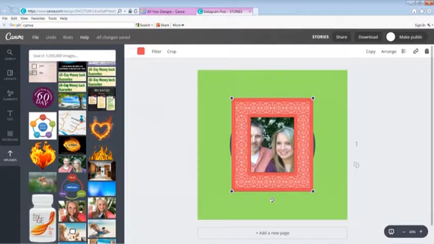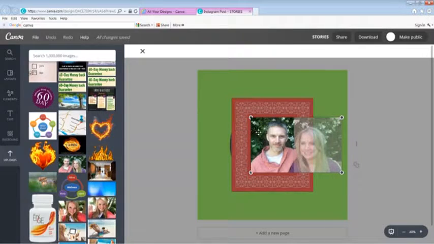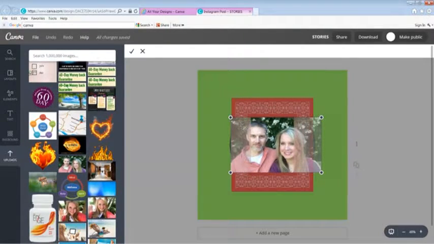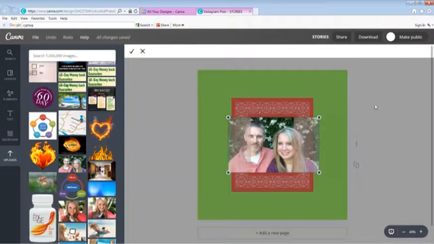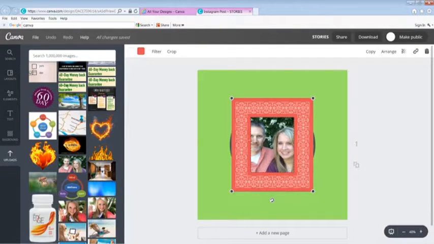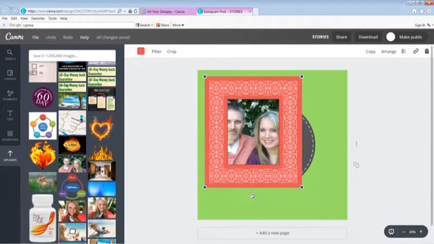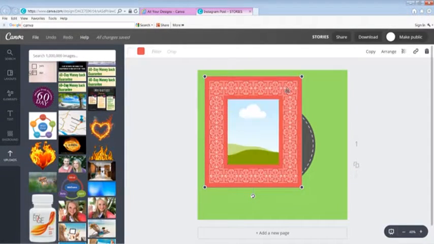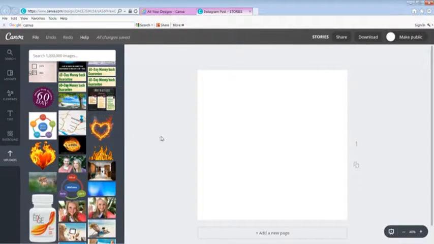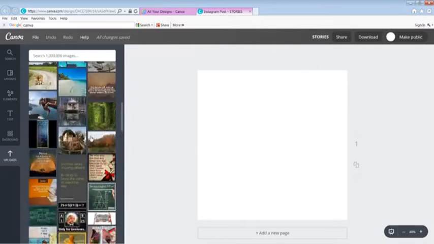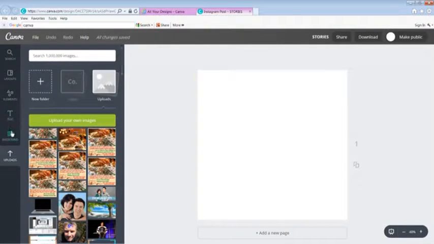The frame's not the right size for this picture, but anyway, you guys are getting the idea that you can scale this and use these elements however you feel like you want to.